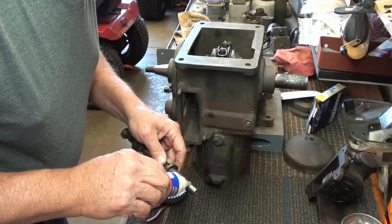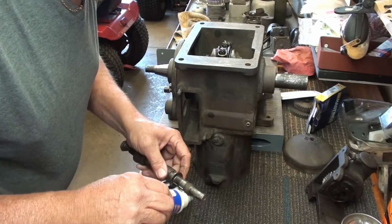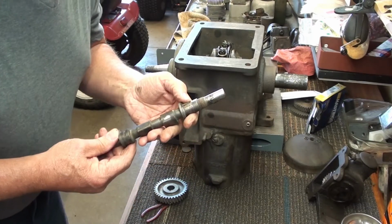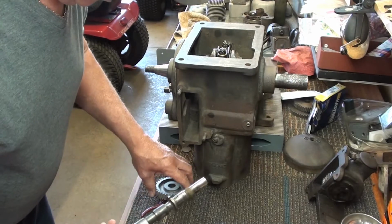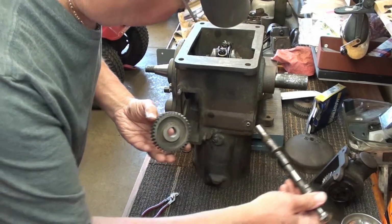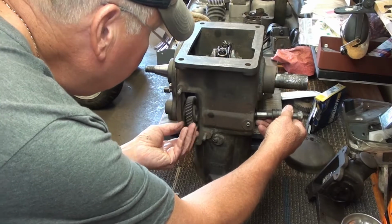Yeah, put a little assembly lube here on this area that goes into that bearing. Got my Woodruff keys in there. Slip fitted the gears, they seem good. So, small gear goes on first. Let's see if I can get him in there.